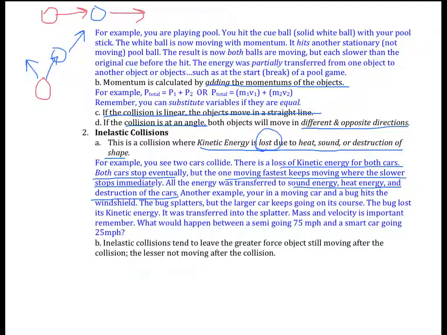Okay. Another example: a moving car, and a bug hits the windshield. The bug splatters. The larger car keeps moving, and the bug has lost all of its kinetic energy. It's just splat on the windshield, it's not going anywhere. But the bigger object keeps on moving. Inelastic collisions tend to leave the greater force still moving and the lesser force not moving at all after the collision happens.